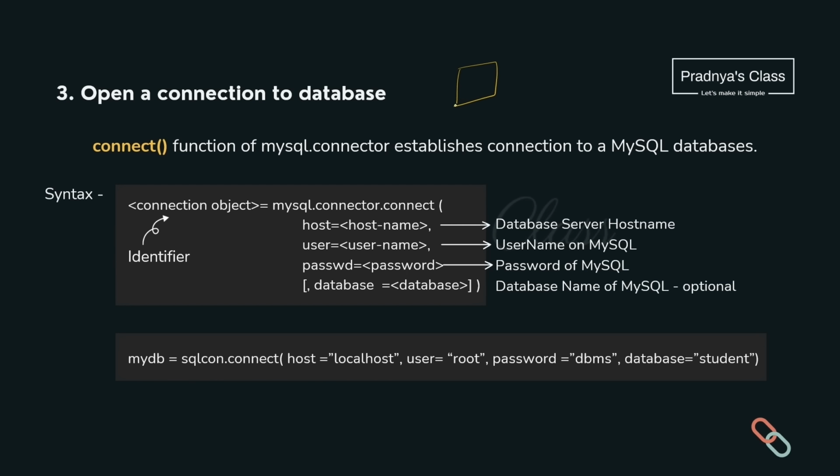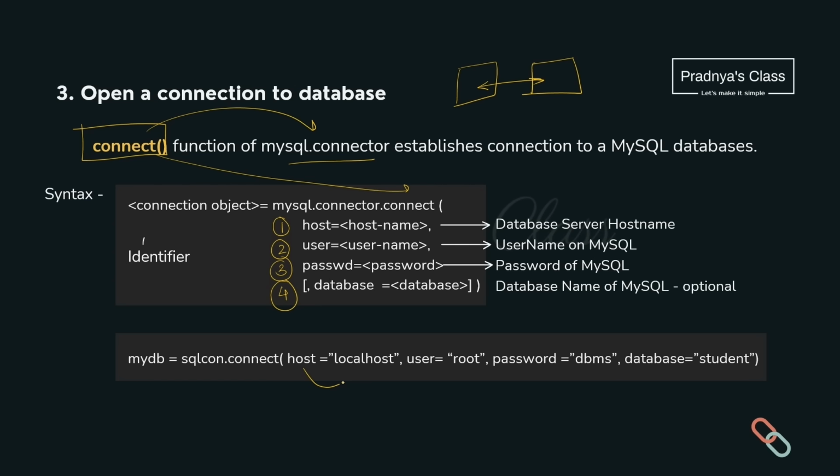Now we are establishing the connection between MySQL and Python. For that we will be using the connect function of this module mysql.connector. The connect function takes 4 parameters. The first one is host, second one is user, the third is password and the fourth one is database. We need to just keep in mind host will be localhost and user will be root. These two values will be fixed. But what about the password? This is the password which you entered while installing the MySQL software. No need to worry about these 3 parameters. Generally it will be mentioned in the question.